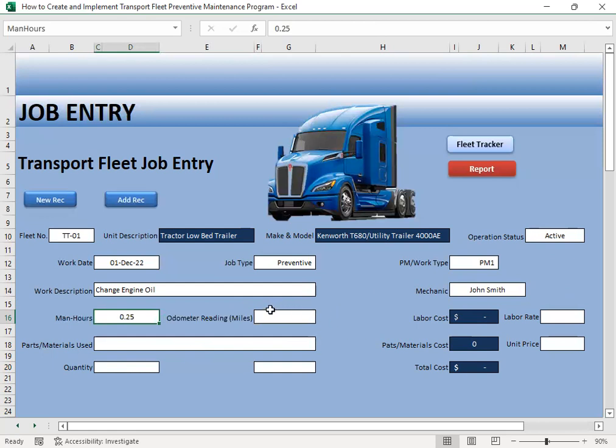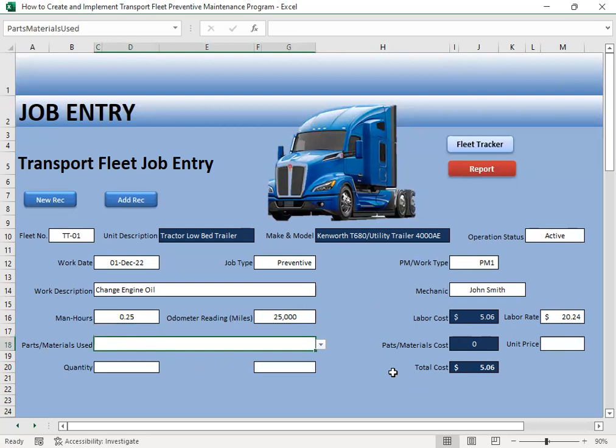Let's just say the odometer or kilometer reading on the odometer or speedometer is 25,000 kilometers. And then the labor cost. I heard before the labor cost in the US is like $20.24. I'm not too sure about this, but I have heard it's around $20.24 per hour. This is the labor rate per hour. That's why we have 1 hour here.